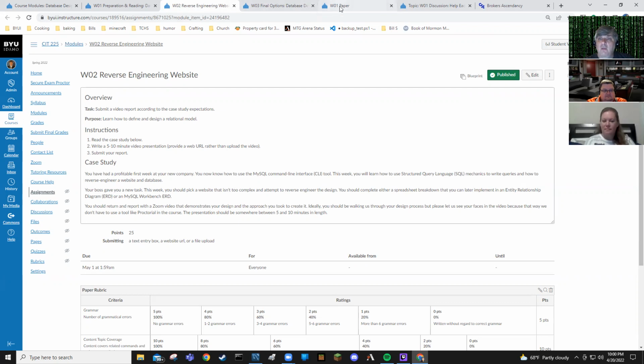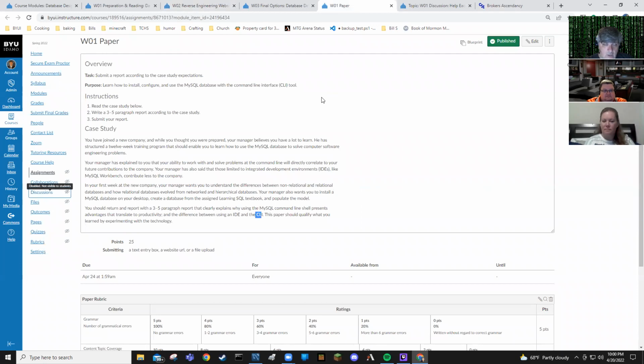Okay. The papers. The papers are interesting. There's an attrition to them I find interesting, because very few students will do the full 3 to 5 paragraphs from week 1 all the way to week 14. They'll start with 3 to 5 paragraphs of 5 sentences each, and then by week 14 it's 3 sentences. Each sentence is a paragraph. We're going to call it what it is.